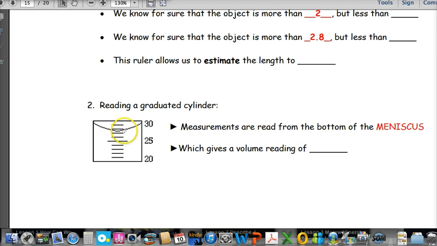So this is 25, and this is 30. So obviously, this is going to be 26, 27, 28, 29, 30. You'll notice that it's between 27 and 28, and I'm going to say it's about halfway. So I'm going to say 27.5 would be the approximate reading on the graduated cylinder. And again, when you're reading a graduated cylinder, you want to be at eye level. You don't want to be standing while the graduated cylinder is on the lab bench and you're at an angle, because it's going to be very difficult to get an accurate reading.